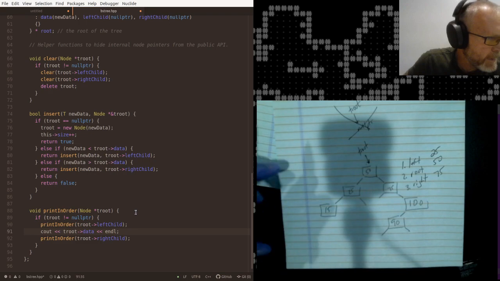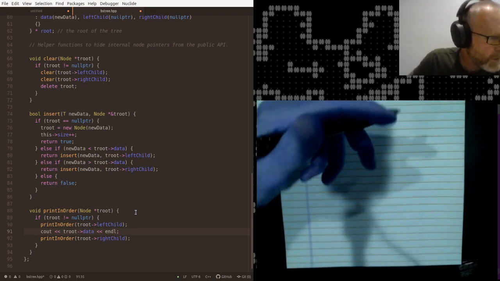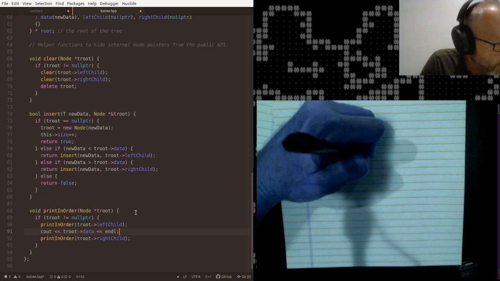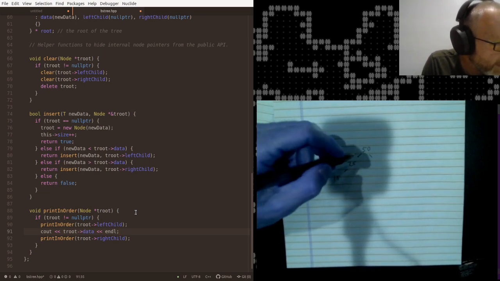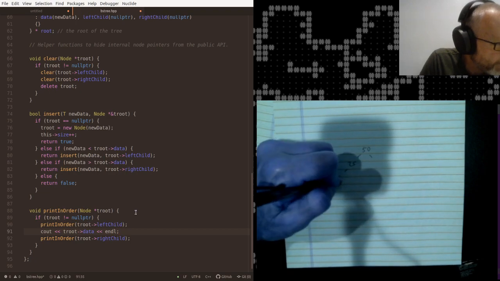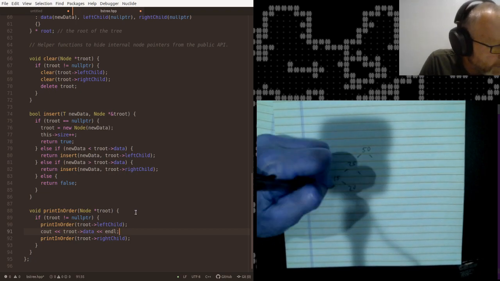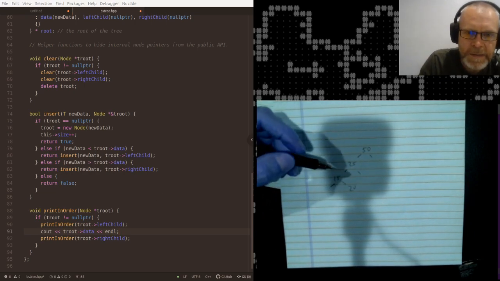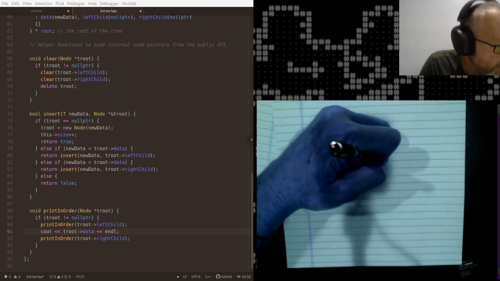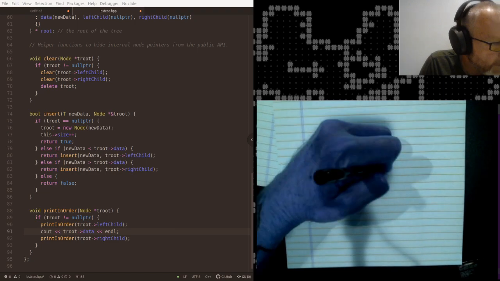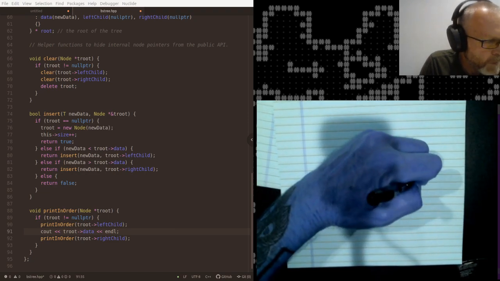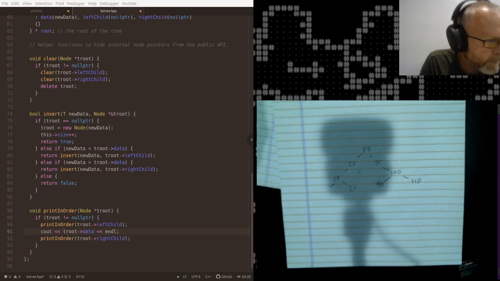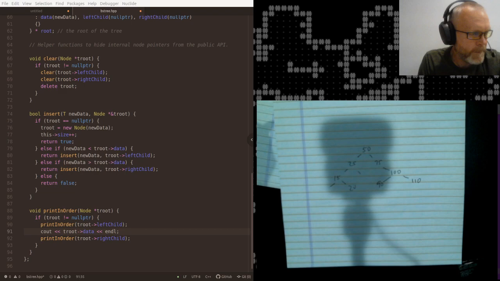So let me get back to this tree. I like the other tree better, but whatever. 25, 15. Why not put a 20 in here just for fun? Hopefully you can see it. Okay, I'll put a 75 here, and I'll put 100 here. I'll put 110 here, and then I will put a 90 here, and then these are going to be dead ends.